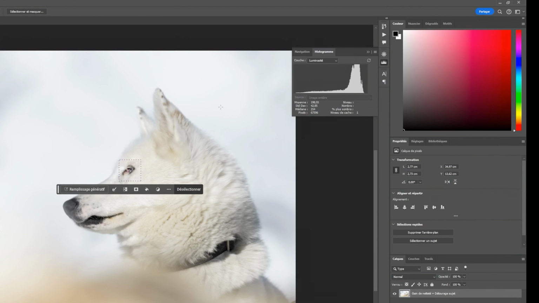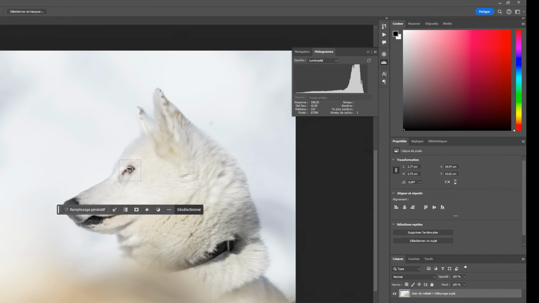This can be particularly interesting for checking, for example, a very small part of our image to ensure there are no blown out or underexposed areas in that part. So it allows you to activate this kind of temporary histogram and thus get a better reading on certain parts. For example, if I wanted to check that there are no blocked areas around the collar, I could make a selection which would allow me to have the curve of only the selection I just made. And so here you see that I have a reading level that is much more interesting and much more precise than if I activated the general histogram of my photograph.